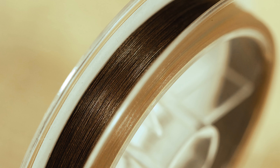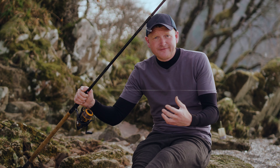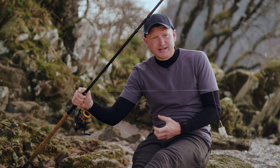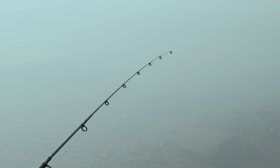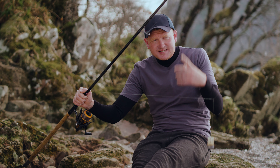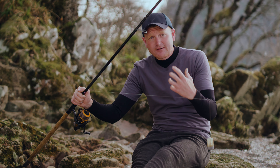And I've loaded it with 010 Pulsate Braid. Braid is really important when you're fishing a long way out in deep water for shy biting fish like the roach that we're catching here. Because even the bigger ones give quite tentative bites, and Braid magnifies that — you see them very well, and you can pick up and strike into fish really directly.